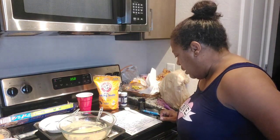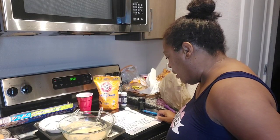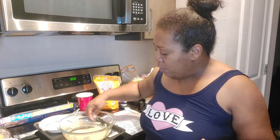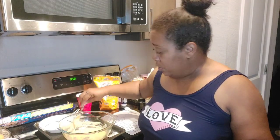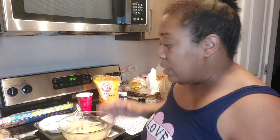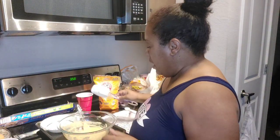Then it says for me to, I'm gonna put this over here so y'all can see it better. It says for me to stir in the flour and the chocolate. Now that one recipe told me that I needed like 3 cups of flour. But on allrecipes.com, everybody was saying it was nasty, dense, and tough. I know it said that if I over stirred it once I put the egg in, it'll make the cookies tough. So I hope I didn't over stir it. It said for me to fold in the flour. I know folding means take my spatula and layer it in. But I'm supposed to sift it in.